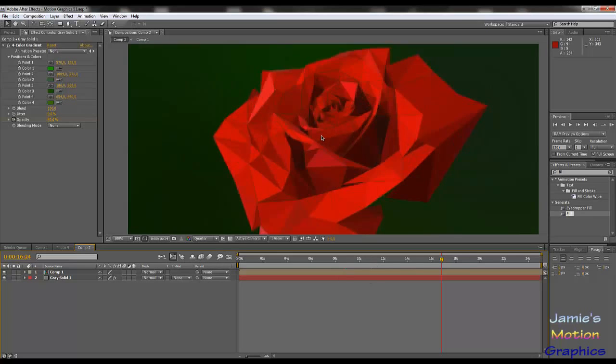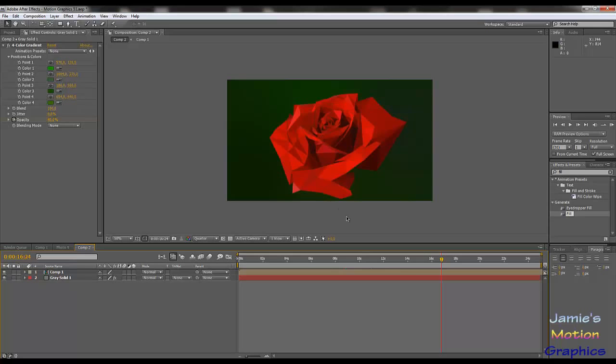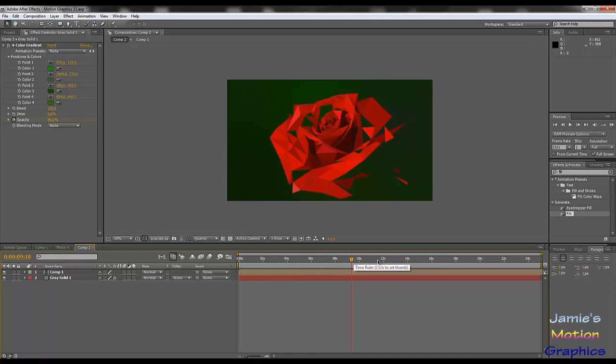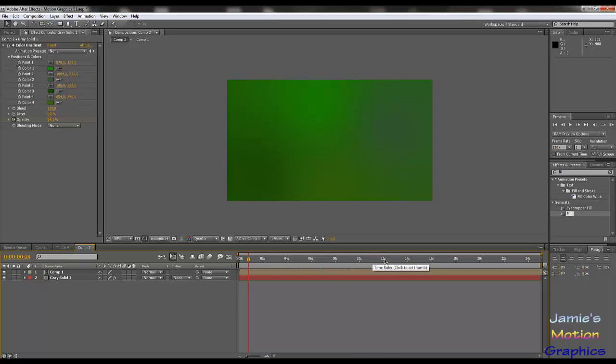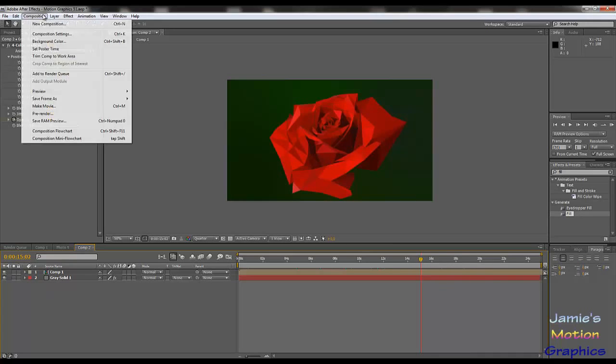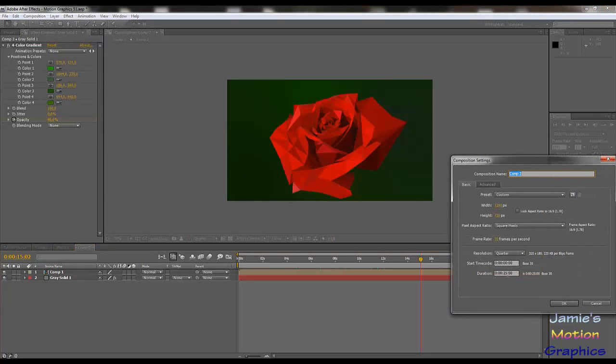Well, a rose is a very complex object, so if you do simpler objects, you will of course have less of these triangles, and with less triangles you have less work. And if you make a more complex animation than I did, then you are going to spend quite a bit more time on it. But I think it looks good. The background now changes color to this color, and it's all good. It doesn't really matter too much what you make of it, as long as you like it. So we're going to cut off the composition at 15 seconds, and that is going to be that.